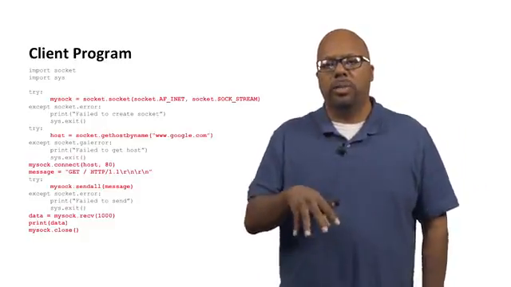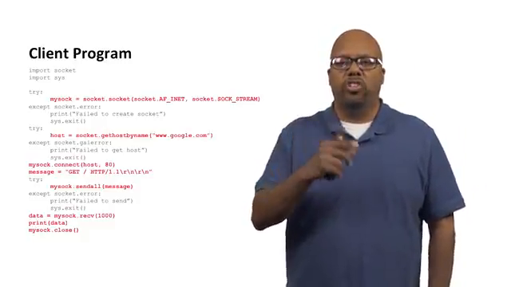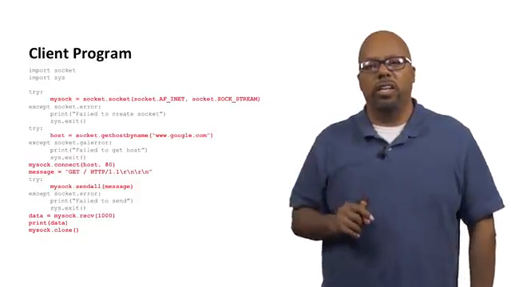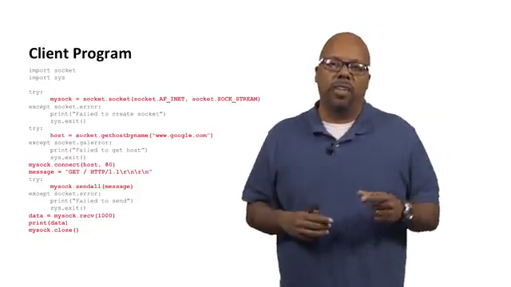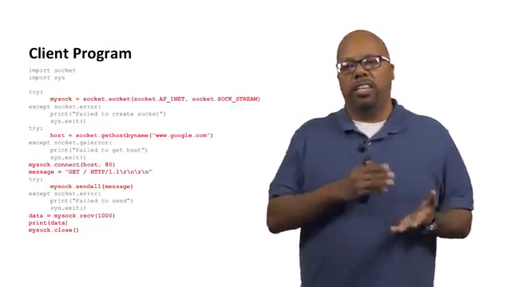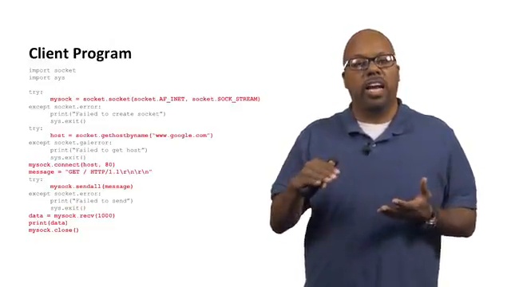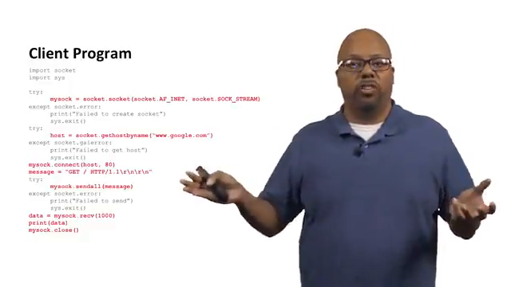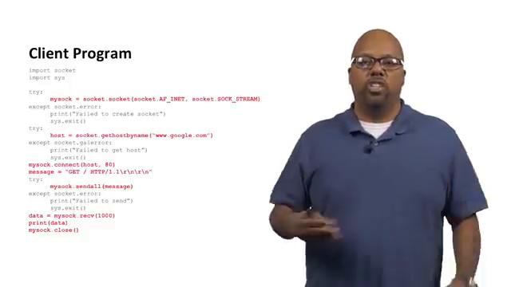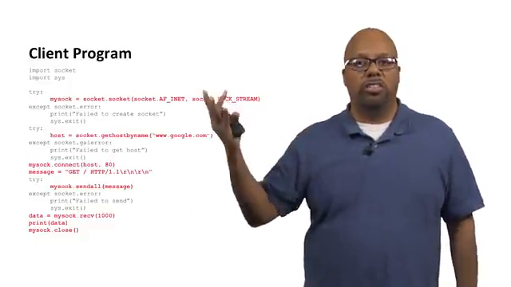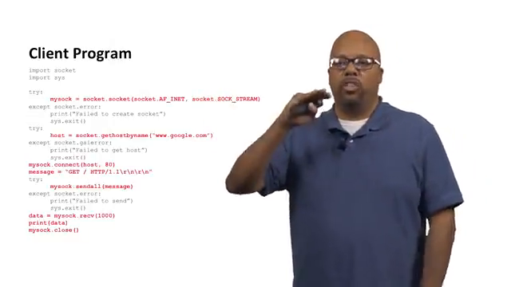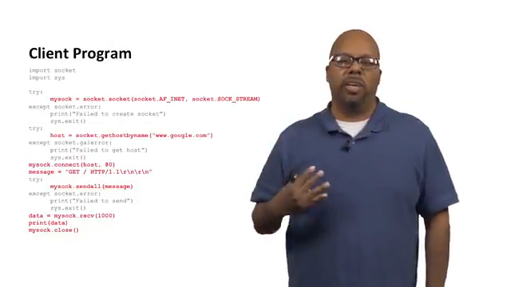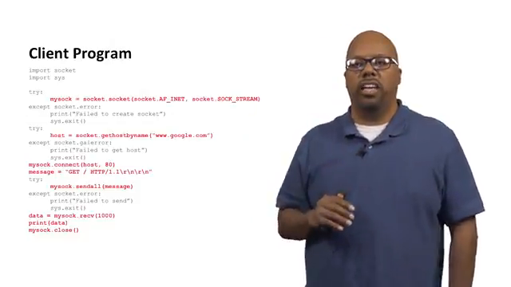So let's take a look at the beginning. The first line that's highlighted in red, I'm creating the socket. We already looked at that, right? So I create the socket, I call it mysock. That's in my try. Now you see right after it, except socket.error, print failed to create socket, sys.exit. So it just prints an error report that says, look, the socket creation failed for whatever reason, and it exits, and it quits right there. It doesn't try to execute the remaining lines of code. So that's why I'm using sys.exit.